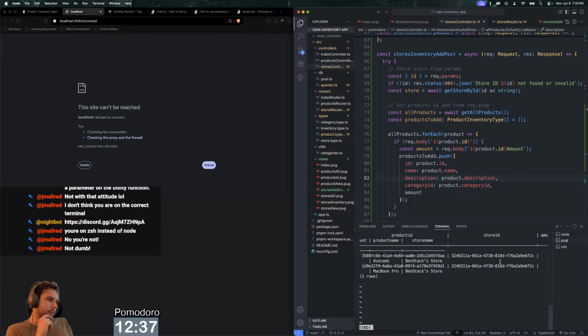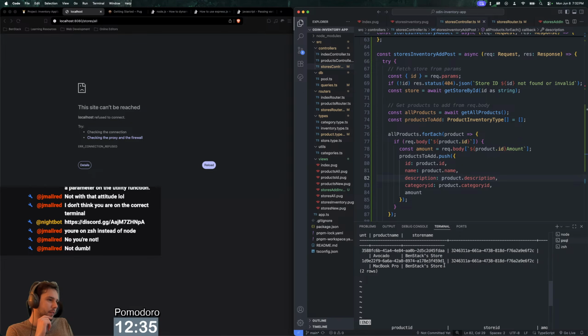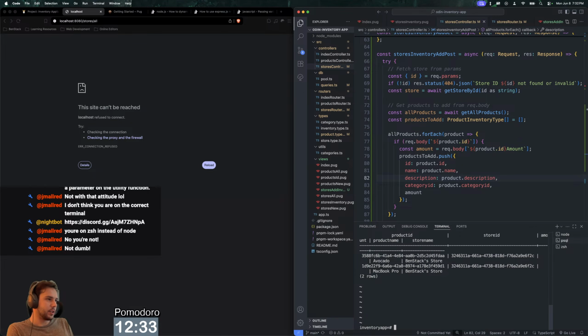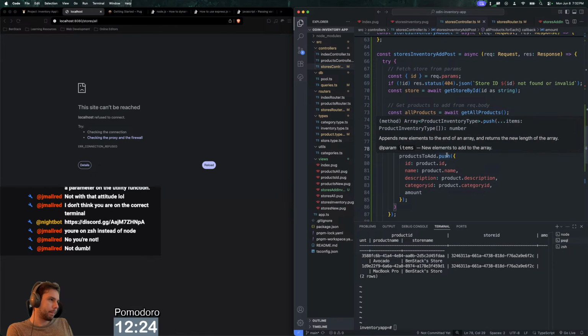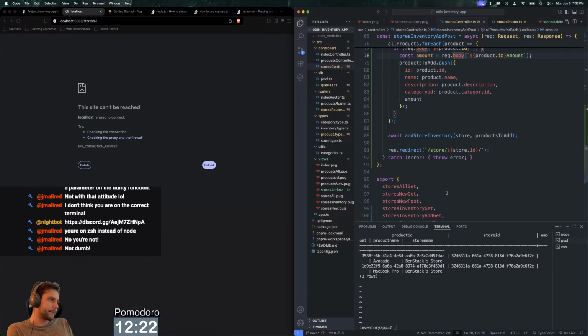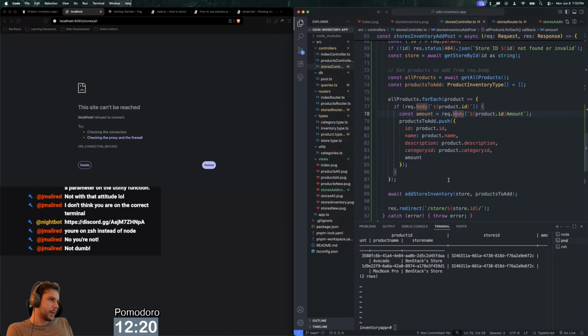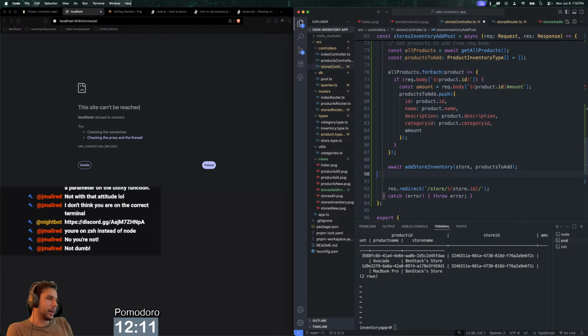The amount is empty, but it did put stuff into the inventory. But then I wonder what all products is. Or products to add, I mean.